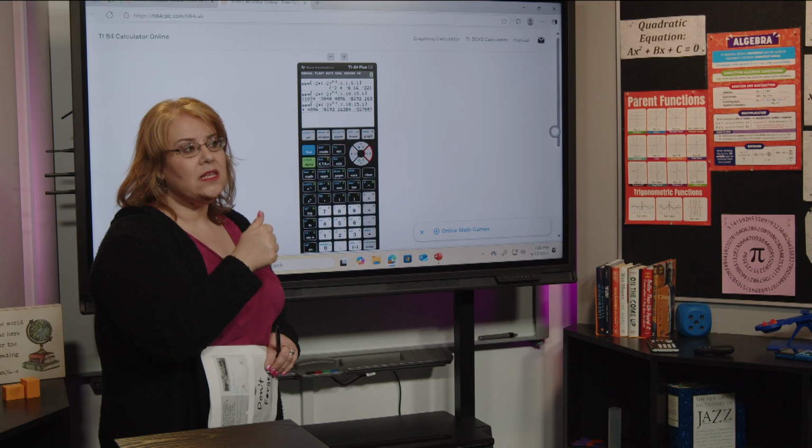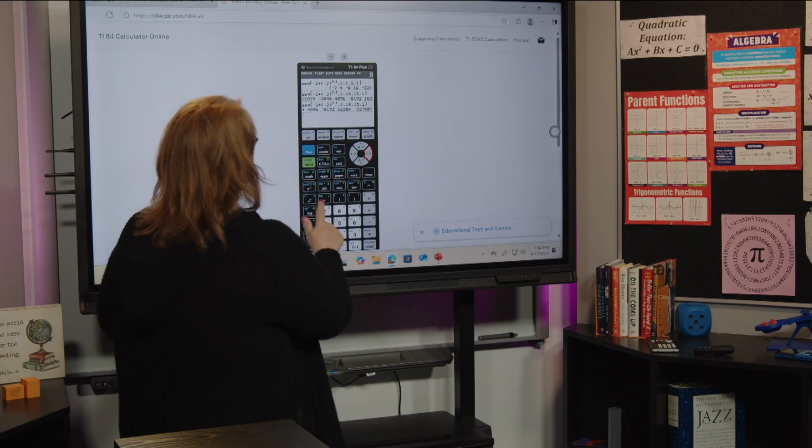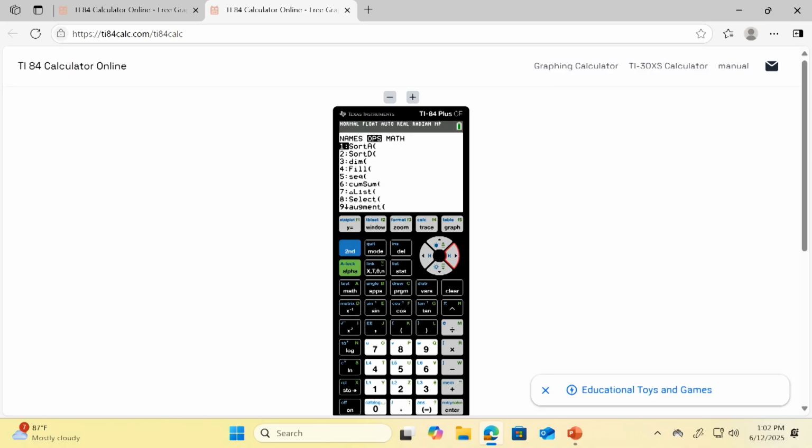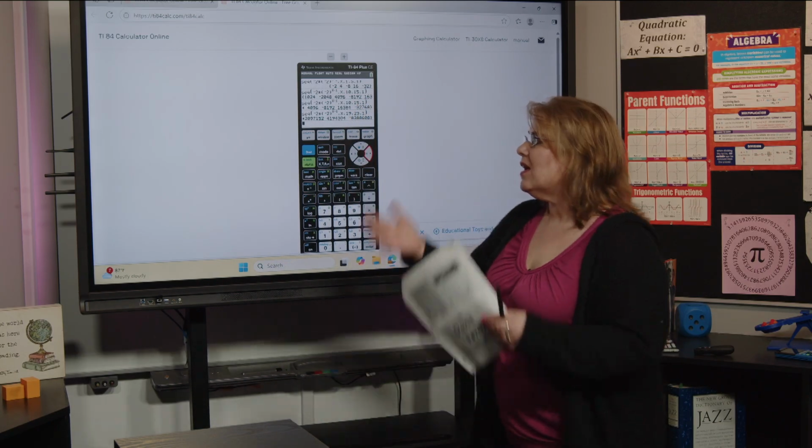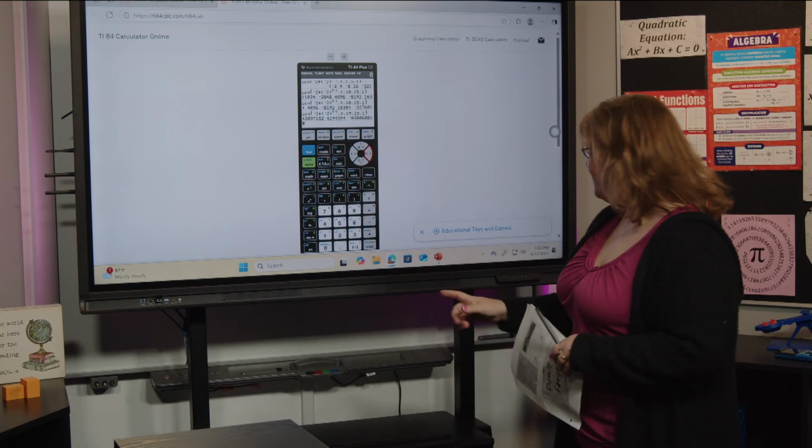So let's find the 19th term to the 23rd term. Here we go. Let's do second stat, go over to ops and down to number 5. Everything's staying the same except where we start and stop. We're going to start at the 19th and we're going to end at the 23rd. The 19th, we said, was negative 524,288. And my 23rd term, I'm going to scroll, and we said that my 23rd term was negative 8,388,608. So all that math that we did, now it's on our calculator. Ain't that fun? All right, so let's go back.